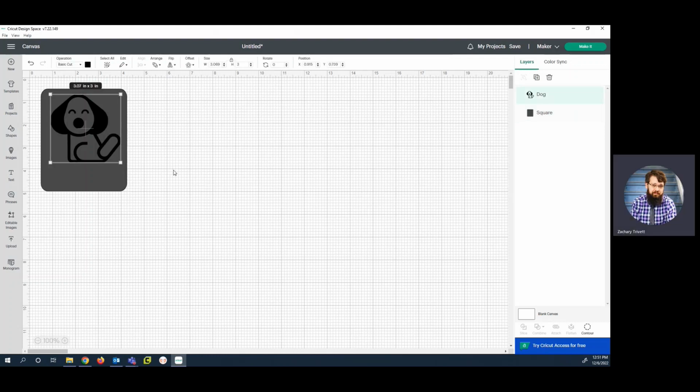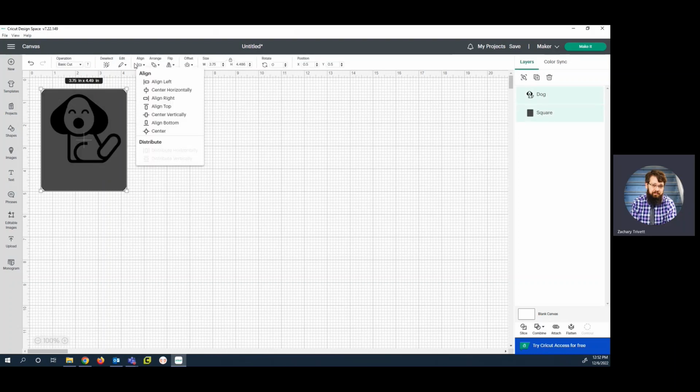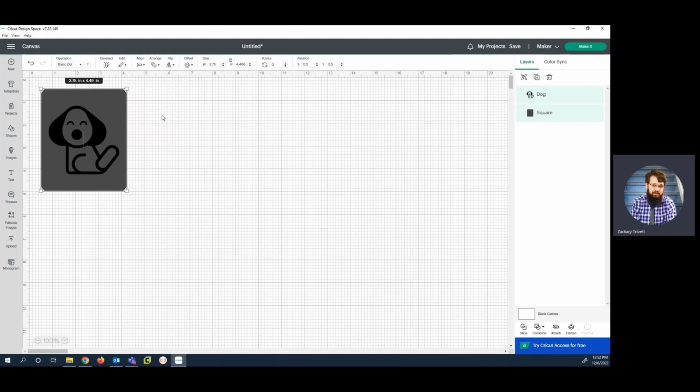And there we go. Now with multiple things selected, I can show you another feature up here, which is the align. If I want things to be centered, I can do them however I want to. Centered horizontally, now that's centered together. I can also center it in the middle of the entire thing with center vertically as well. And then all of these, you can see how that aligns. And then there's also just the center one.